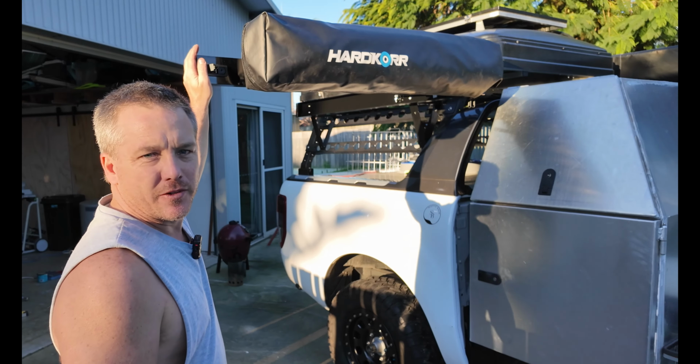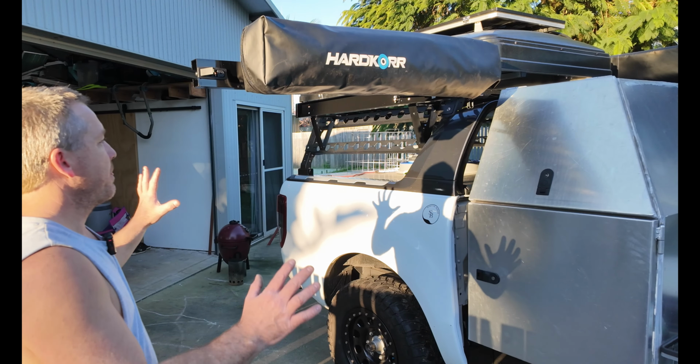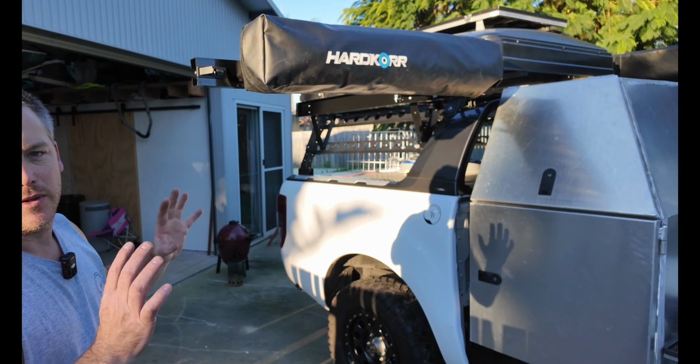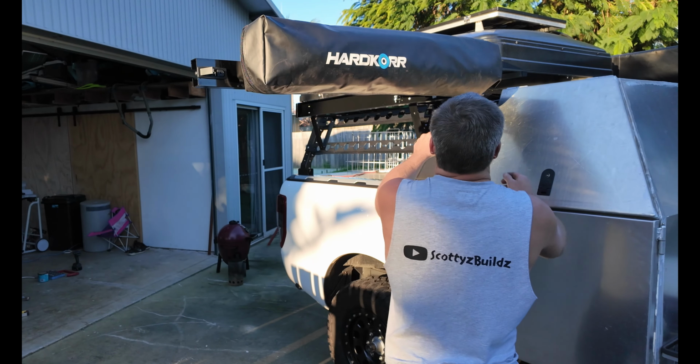So first things first, nice and solid. That is not going anywhere. So that'll open up and it'll go there. The rooftop tent will clear that as well. So I've got no issues with it interfering with the tent when it folds out. And now I'll show you how it opens up.